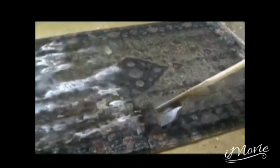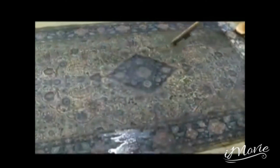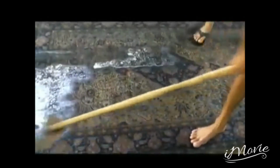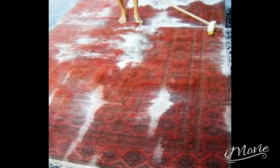We sell carpets and we have washing and repairing services as well. Today, I'm going to show you how we clean rugs. We use an herbal hand wash, done by our professionals. We clean and remove all stains, built-up dirt, and unwanted smells, which we guarantee will be clean and 100% satisfactory. If you have an Iranian silk rug, Kashmir silk rug, or Pakistani silk and woolen rugs, you can come to us. We will guarantee your carpets and make sure that you are 100% satisfied.